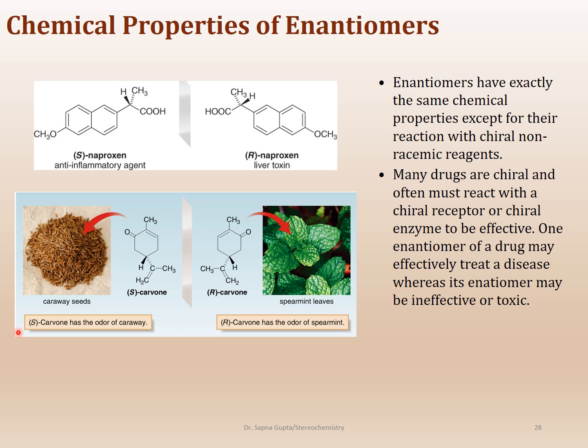It's quite interesting to note that enantiomers can have very different properties, even though they are exactly the same structures, but just because their mirror images don't superimpose on each other, they can actually have very different properties. The physical properties are the same, but some properties are very different. So for example, naproxen, the S enantiomer is an anti-inflammatory agent, whereas the R is a liver toxin. And this happens in drugs sometimes, that one enantiomer may be active, the other one may be a toxin, or one may be active and the other one is completely inactive.